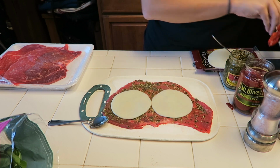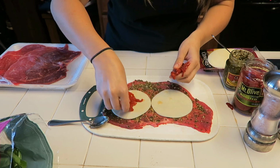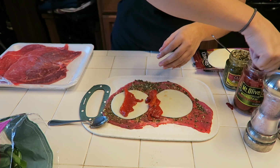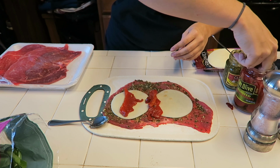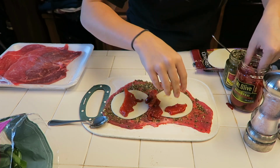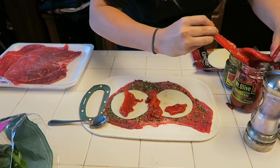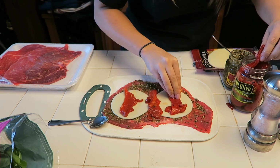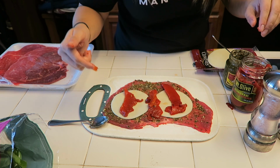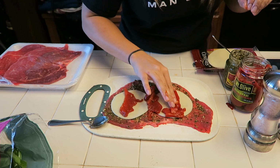The next step is pulling out some of these roasted red bell peppers and putting them on the steak. They're kind of hard to get out, y'all. But I'm just going to rip them in half and put maybe 1, 2, maybe 3 little slices of them in the middle. Why am I using my hands? These are things that are really hard to grab a hold of.